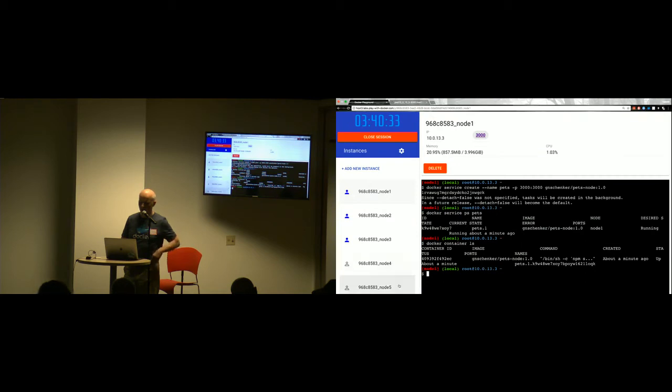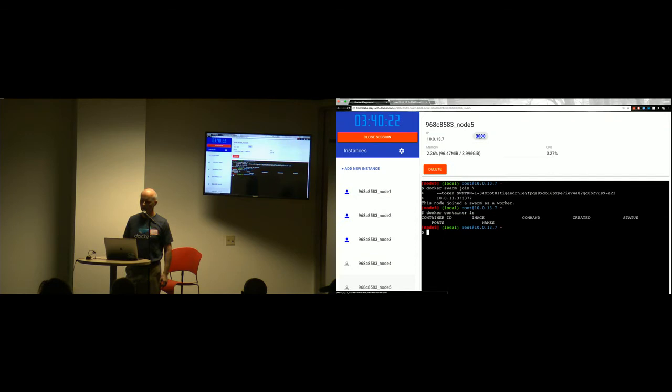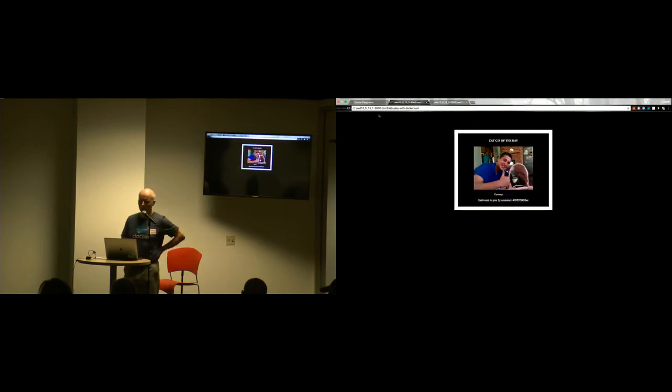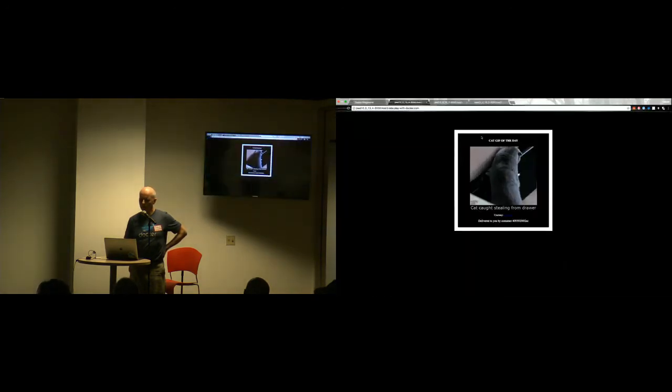Let me go back to node 5 and do a docker container ls, and there is no container, but what the heck is this badge here? Let me try it. Interesting. I can run the application, but the URL is definitely not the same. It's 13.7, and the other one was 13.3. I can do this on every single node.